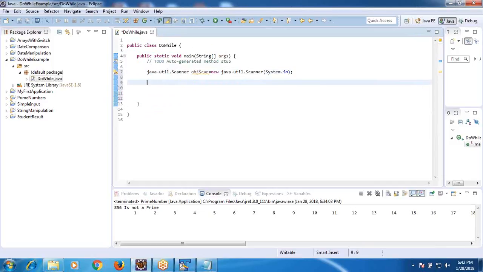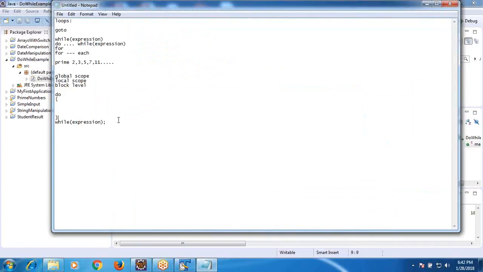So this is now referring to the keyboard. Next step is that we need to read from the keyboard. Here I'm going with some choices: 1, 2, 3, 4, and 5. The user has to choose any one option.